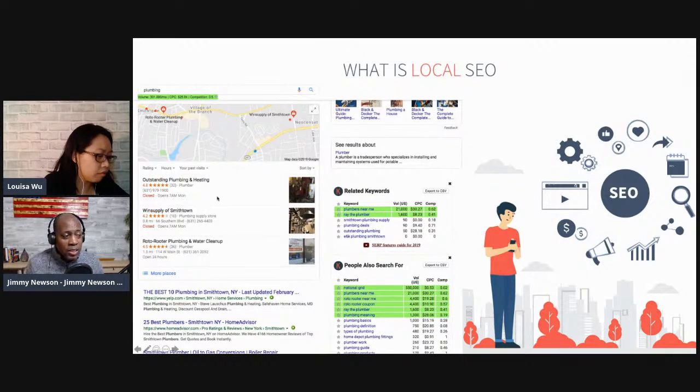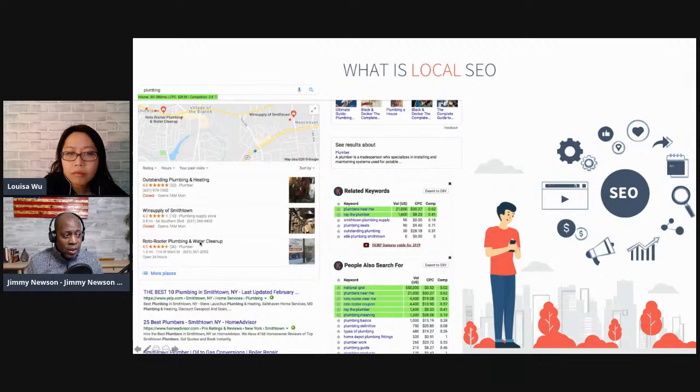Now, if you happen to be one of the 25, you're going to get some exposure. But at the top of this, Google is already assuming that this is a local search and the person needs a plumber. And if you're not showing up here, you're not going to be in the running to get that phone call. So based on this local search, you can see whether you're optimized for this or not. Now you can click more places, and it'll give you more listings. But this is what we mean when we talk about local SEO.